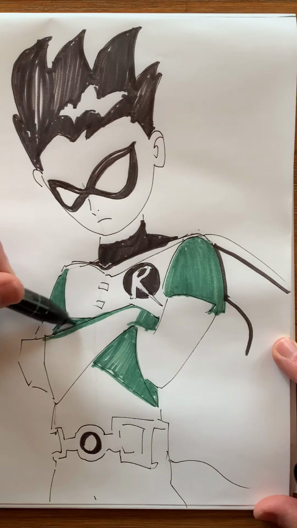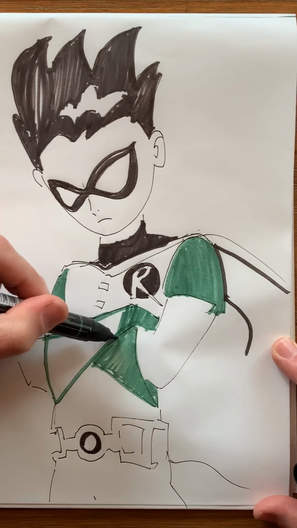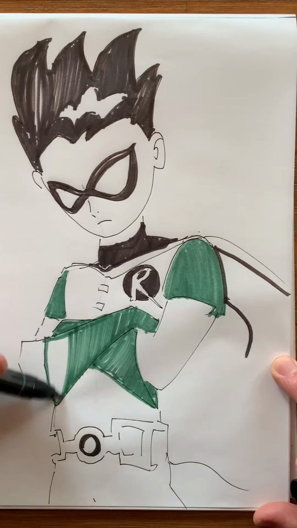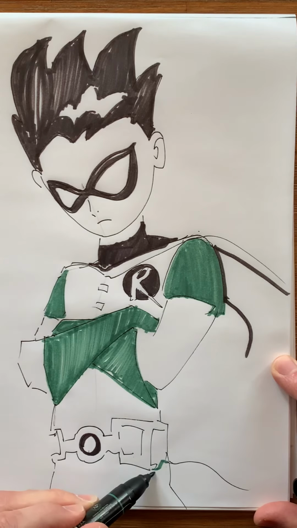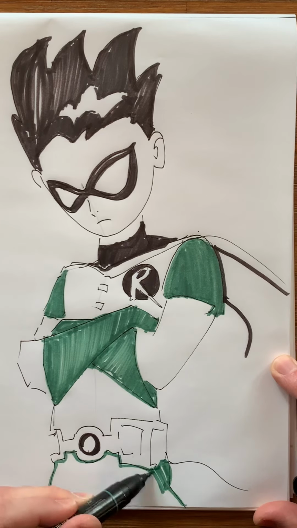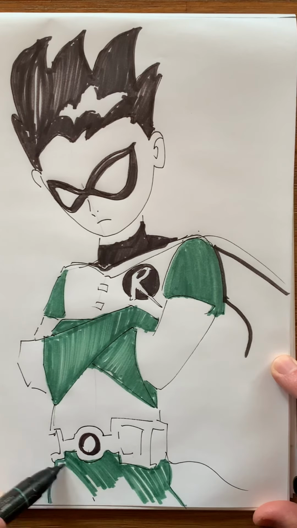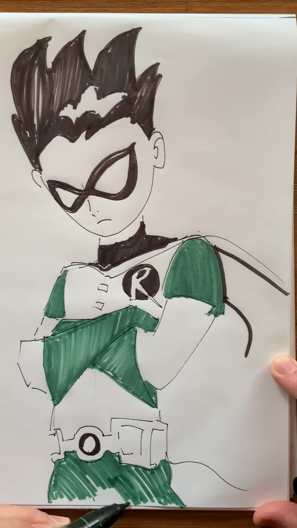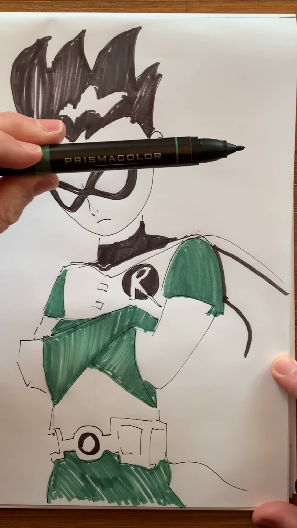That's his hand there on the top, and the glove right there. Let's fill that space in. All right, and the other part that's green are his pants. So kind of outline that. Okay. By the way, if I don't think I said this before, I'm using a Prisma marker, one of my favorite types of markers, Prismacolor Premier.